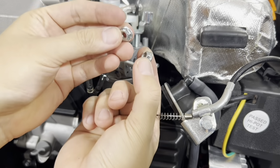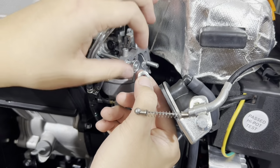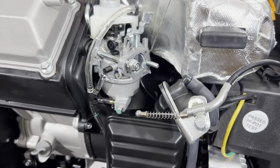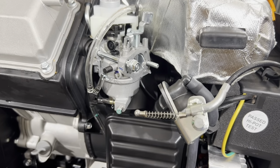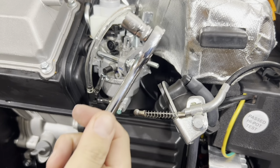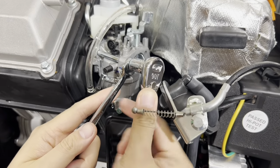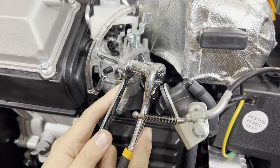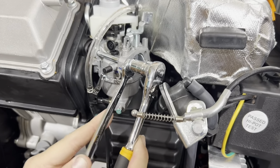So we're going to take our two nuts that we just removed from the carburetor, and jam them together like this. Take your 10mm wrench, put it on the back side. Take your 10mm with your shallow socket and tighten them together like this. Once you get it tightened, go back and forth on the stud until you break it loose.